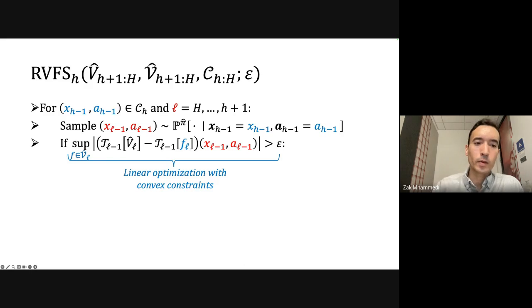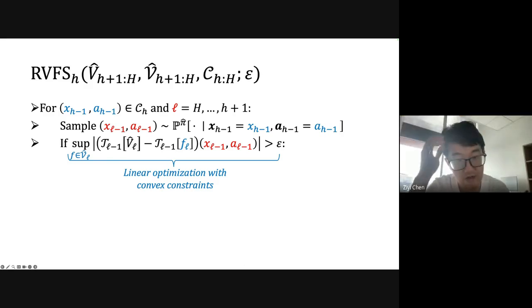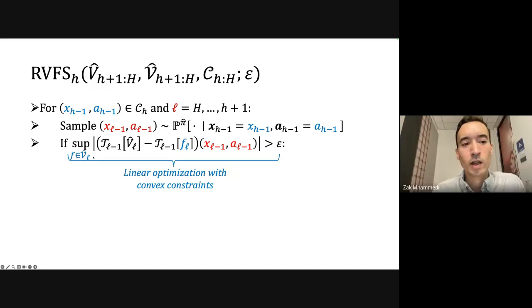Okay, so I have a question. Compared with your previous algorithm, SimGolf, it seems like you just changed the square into the absolute value. That's the main change that results in convexity. Well, in SimGolf, the square was actually hidden in the confidence set. So we will have a square as well in the confidence set.